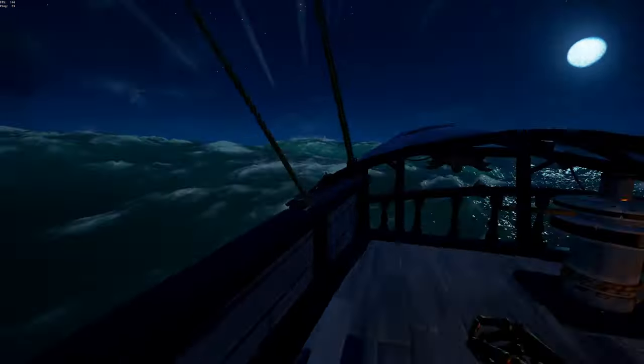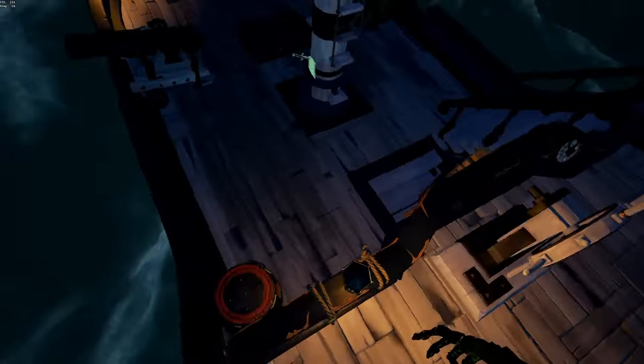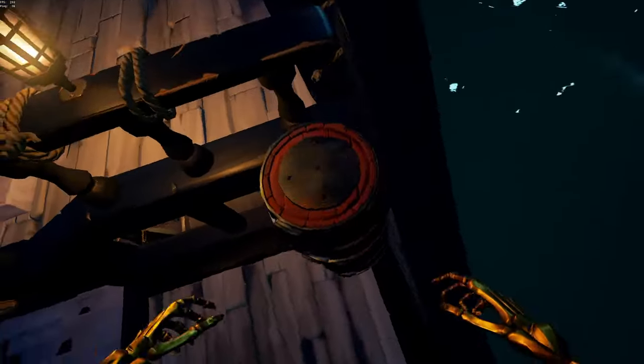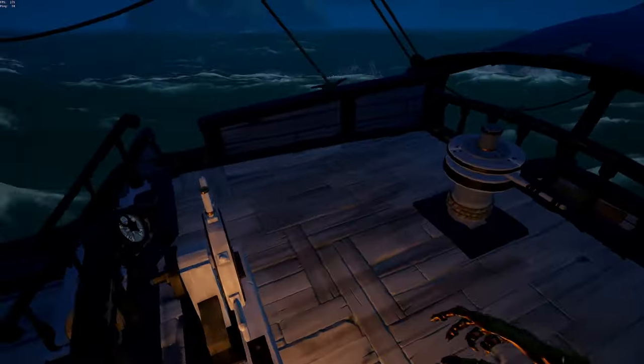That's common sense. Where this really starts to make a difference is when you're climbing up the side here. Because sometimes you can make this in one jump. You can just jump onto this cannon barrel, if I'm on a really good wave. Otherwise, I have to jump on the wall and then up here.